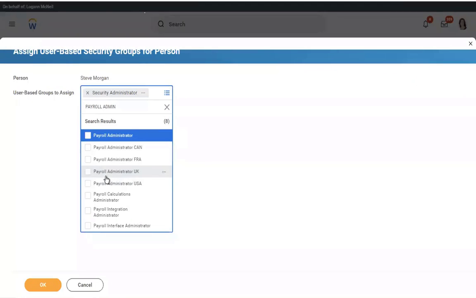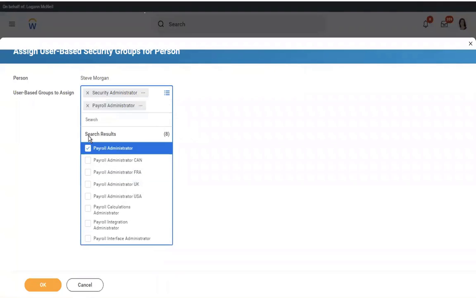If you select payroll administrator UK, the person can perform the UK taxation process and UK specific payroll setup. But if you select payroll admin, not limited to any country, this person can configure any payroll data globally. Okay, so I'm going to assign the payroll admin.